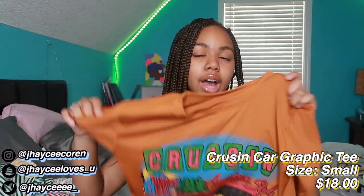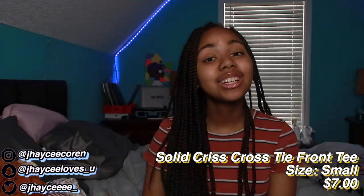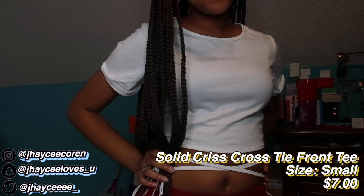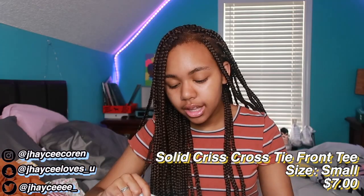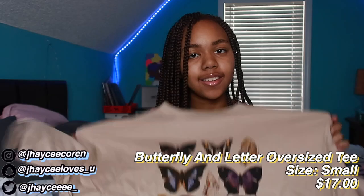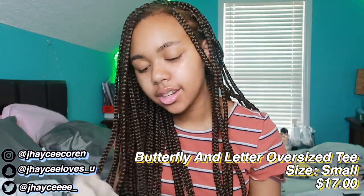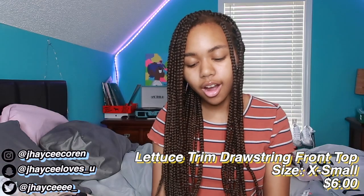Next I got a basic white wrap-around tie shirt in size small — I tried it on the other day and could not figure out how to tie it, so during the try-on I'll have to look at the picture. It's kind of see-through, but what white shirt really isn't. Then I got a shirt in size small that's meant to be oversized. Y'all, this shirt is so adorable — it has butterflies and says 'Butterflies in My Stomach.' I really wanted this shirt, it was about $17, one of the most expensive things I bought.